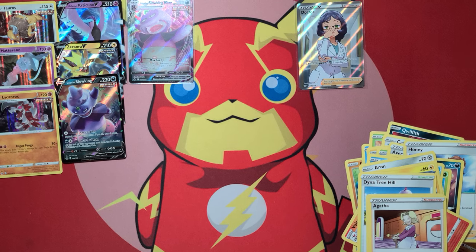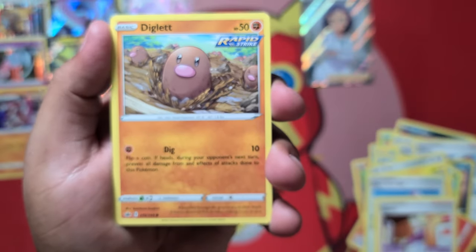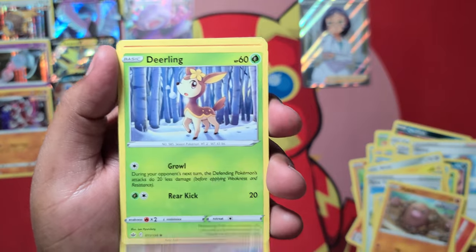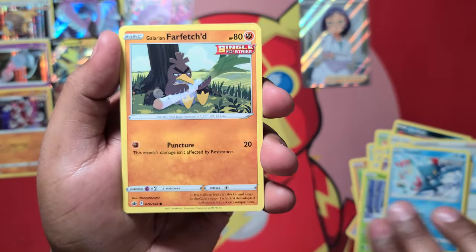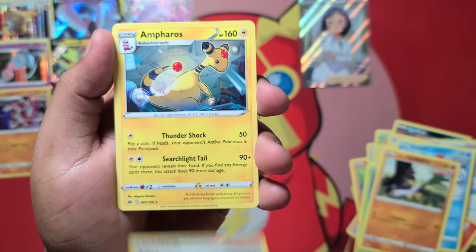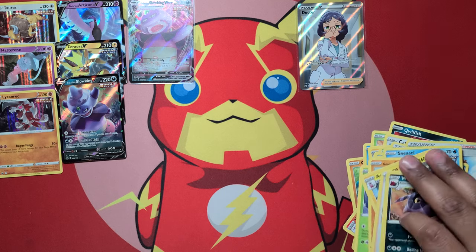I don't think we pulled any gold for this set yet. Not that I can recall. Maybe we can pull another gold card, as we did pull that gold Octillery in the last vid. We got Deerling. We got Sneasel, Farfetch'd, Avery, and Ampharos. Not today, not today.